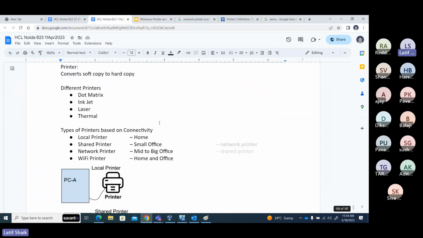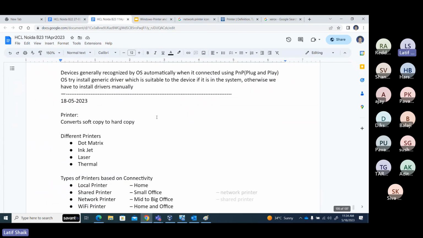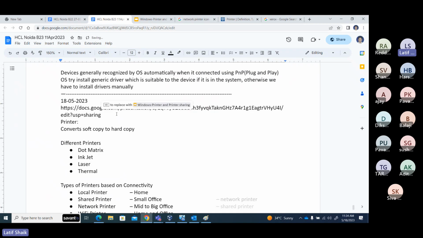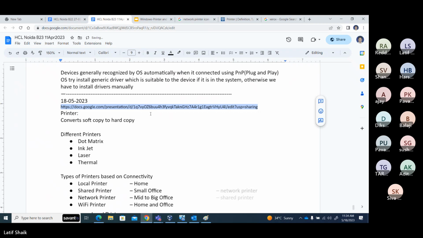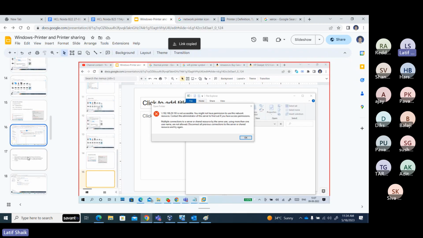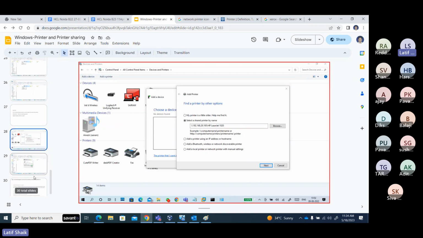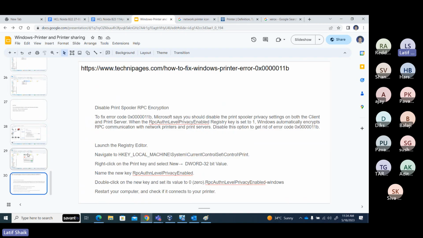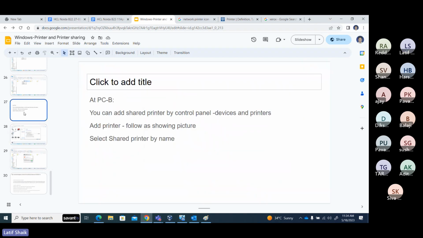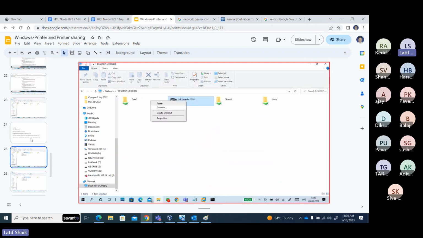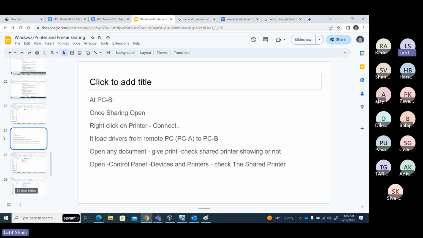So if you need anything, you can try from here. If we get a problem, then I use a lot of troubleshooting things to access the printer. How to fix issues, I have given step by step in this one.